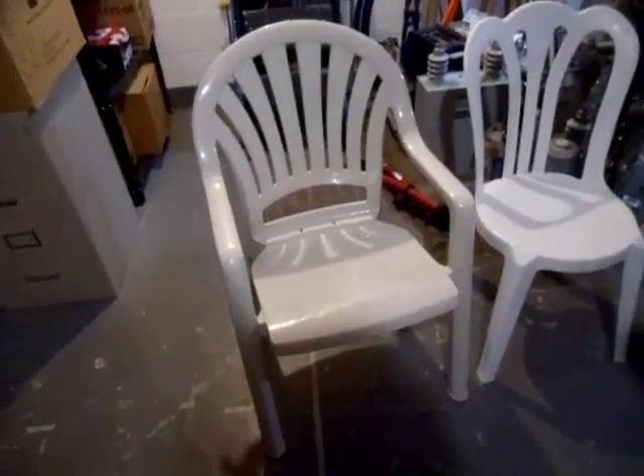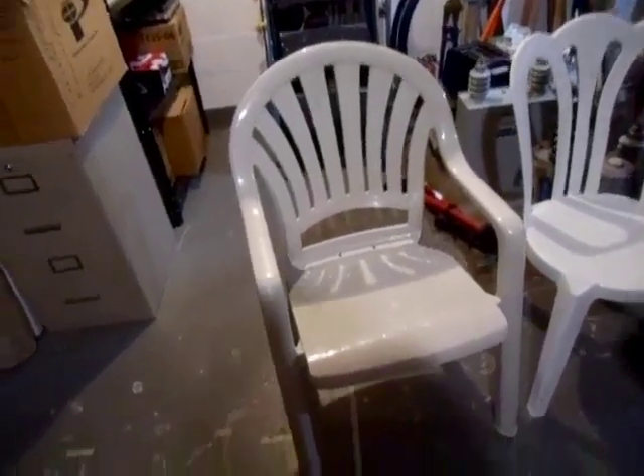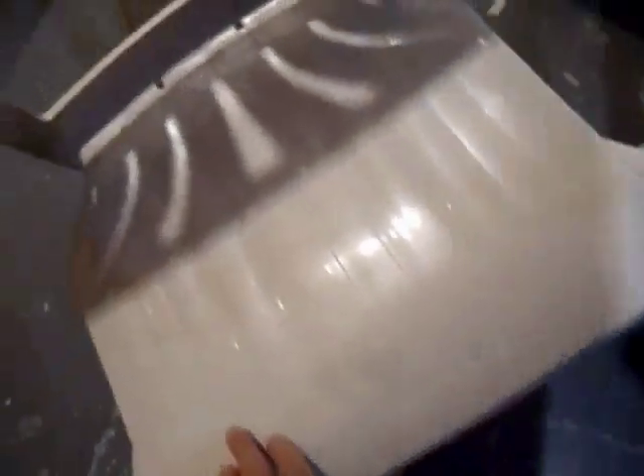First we have the Growflex Pacific Fanback. It has a fanback design on the back that looks like a seashell. You've got really thick and sturdy tubular front legs — about 3/8ths of an inch thick. Very sturdy. It has some lines on the seat, plenty of holes for drainage. This is really thick and sturdy, with very thick back slats. It's a very nice thick chair.